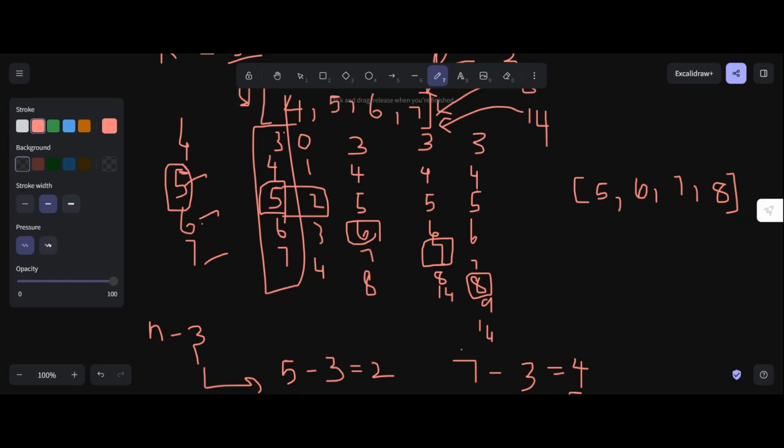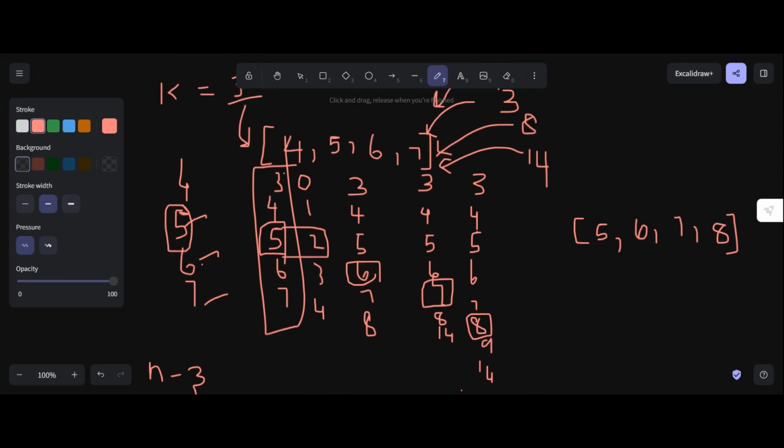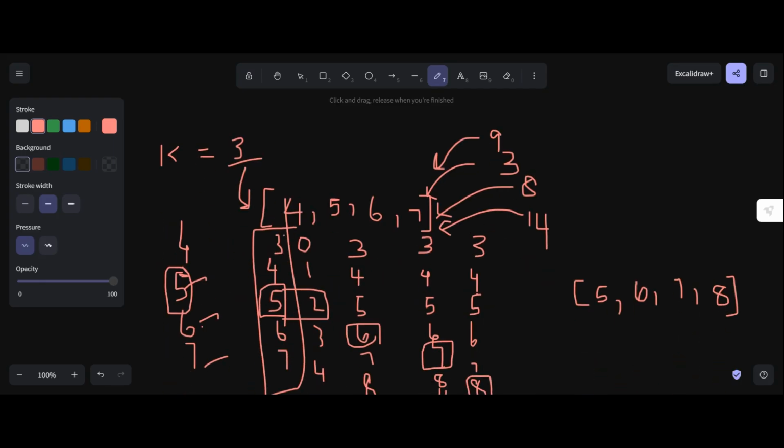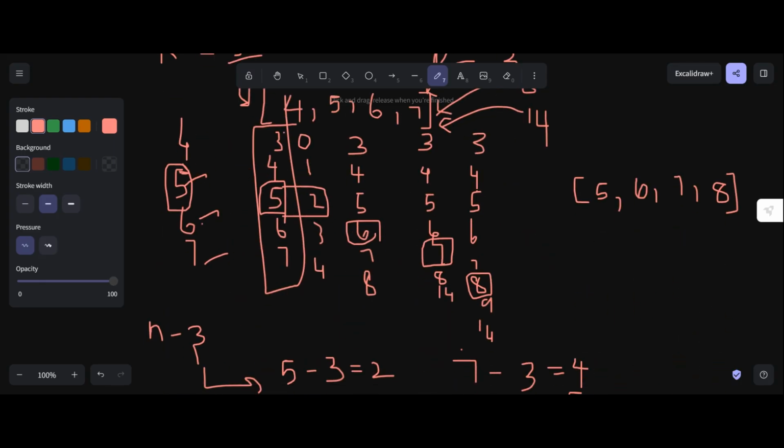Let's have a look at the array that we're working with. We were working with an already sorted array. But let's have a look at what we're working with. At first, when I asked you to find the third largest element, we worked with only 5, 6, and 7.